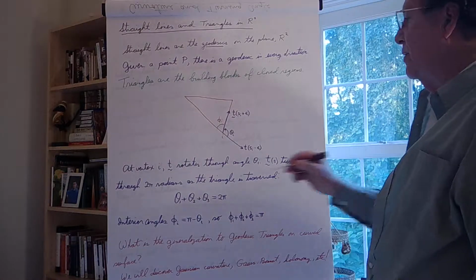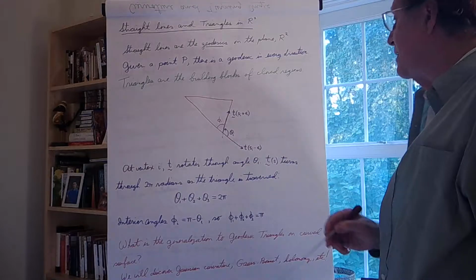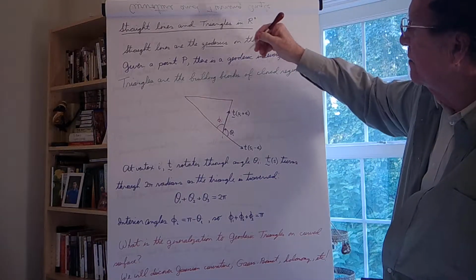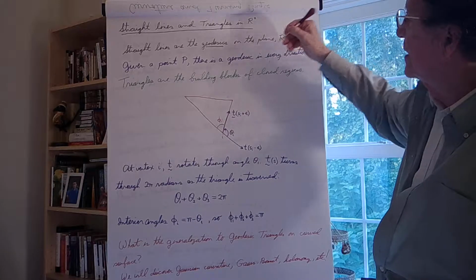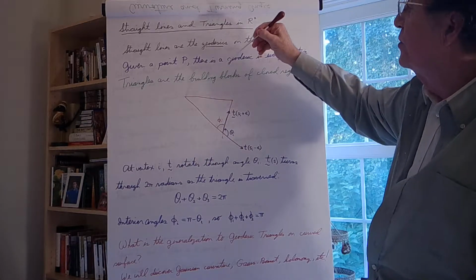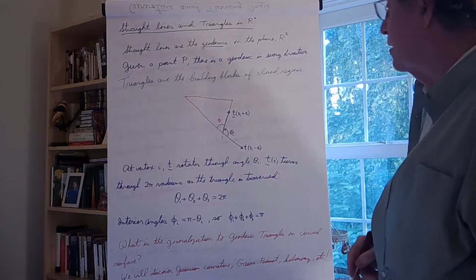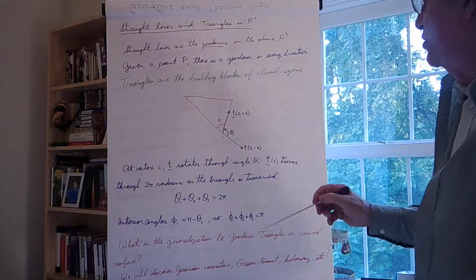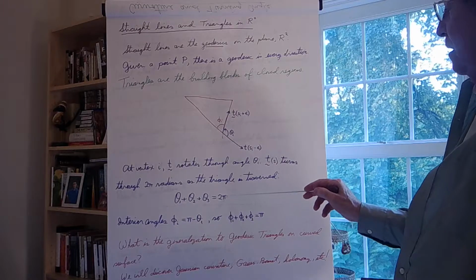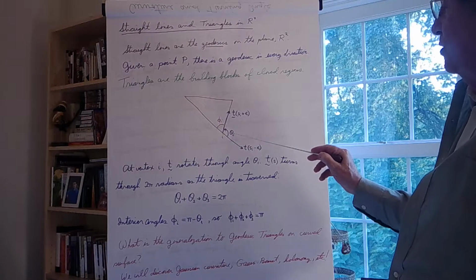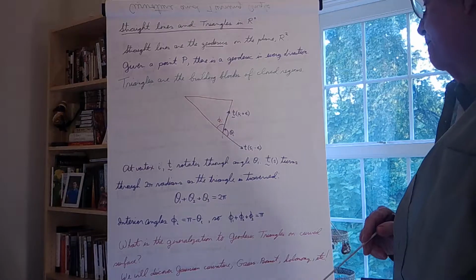The tangent turns through 2 pi radians as the triangle is traversed, right? The tangent heads in this direction, then this direction, then this direction. By the time we get back to the original spot and come around that vertex, it's back to its original position. And so it's turned through a total angle of 2 pi. So theta 1 plus theta 2 plus theta 3 is 2 pi.